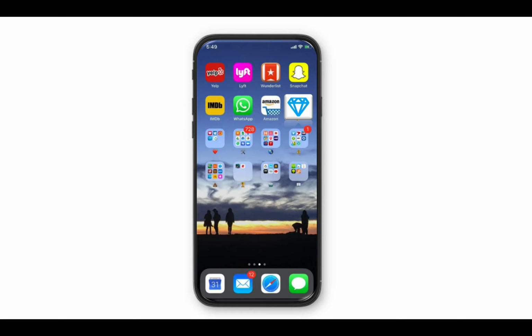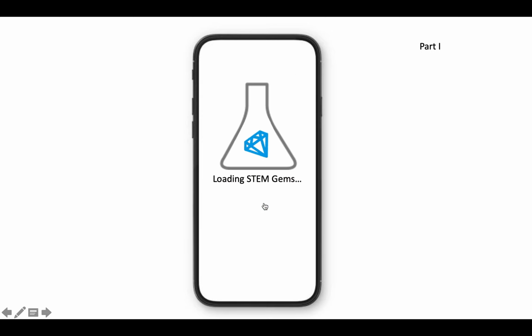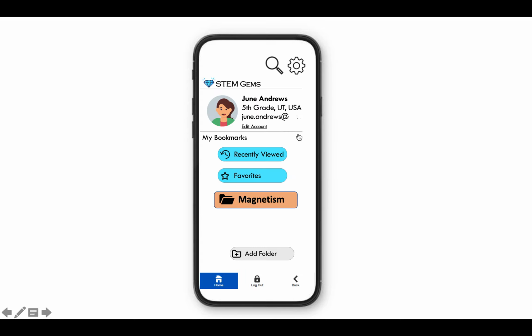Okay. Refresh your memory about what materials. Okay. This one's not too difficult because I recall the materials being so prominently displayed that I think I can go find that again. So we're gonna click the STEM Gem app icon again. We're gonna log in. We're gonna load our STEM gems.